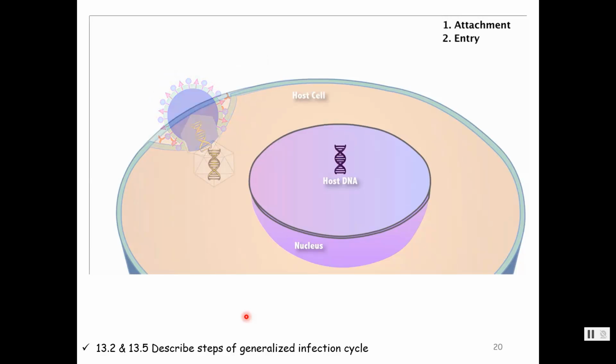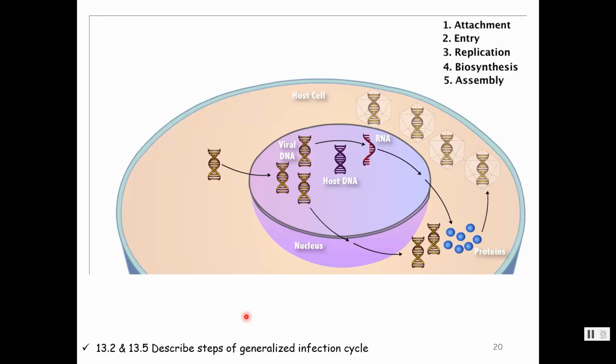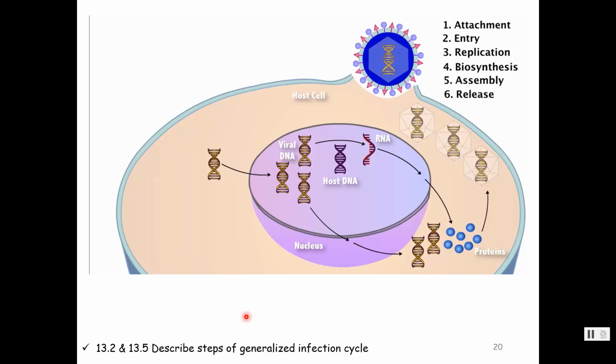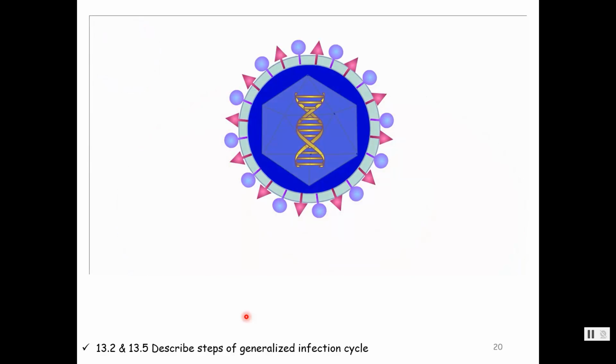Once inside the cell, the instructions in the DNA are transcribed to RNA. The protein-building machinery of the host cell then translates these instructions into the components of a new virus. These parts are then assembled into new viruses within the host cell. When ready, they emerge from the host cell, often killing it in the process. As they emerge, some viruses retain parts of the host cell membrane, forming an envelope around the virus. This envelope gives some protection to the virus from the immune system of the host organism. Each new virus is now capable of infecting another host cell and repeating the process of virus replication. By understanding how the life cycle of a virus works, scientists have been able to develop antiviral drugs that target specific points in the virus life cycle and thus prevent the virus from replicating.